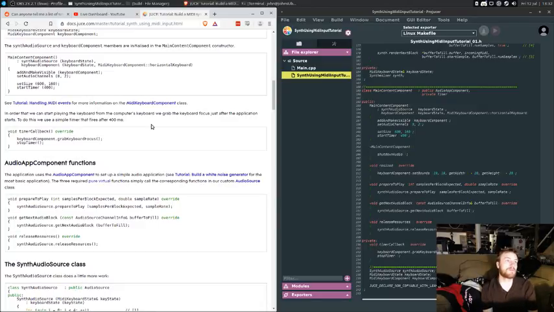In order for us to be able to start playing the keyboard from the computer's keyboard, we grab the keyboard focus just after the application starts. To do this, we use a simple timer that fires after 400 milliseconds. Void timer callback override. Keyboard component dot grab keyboard focus, and then stop timer.